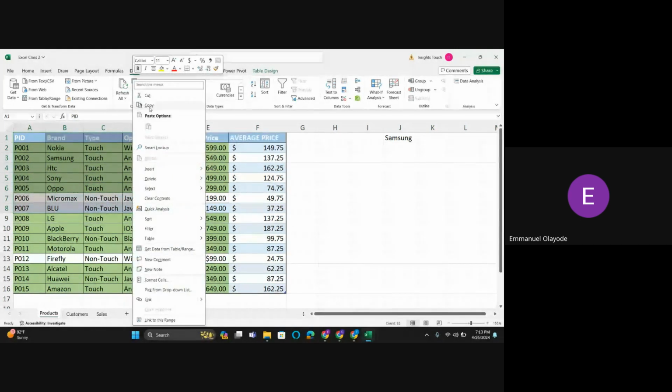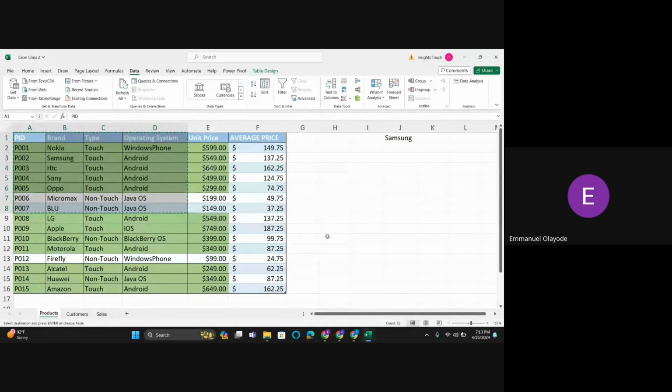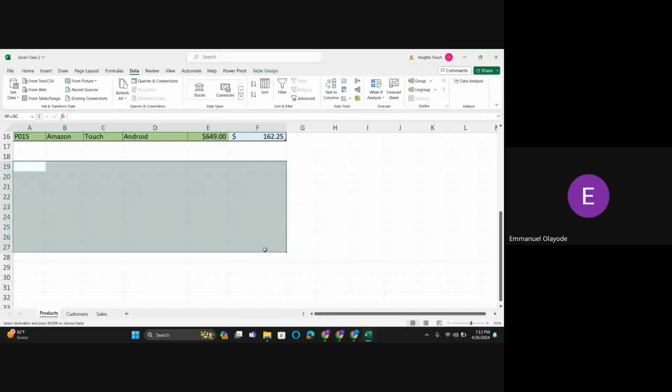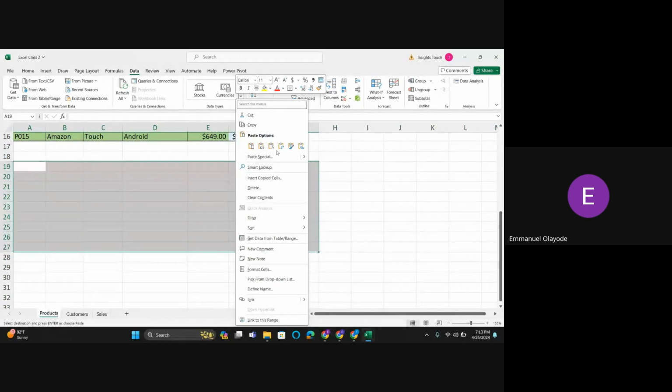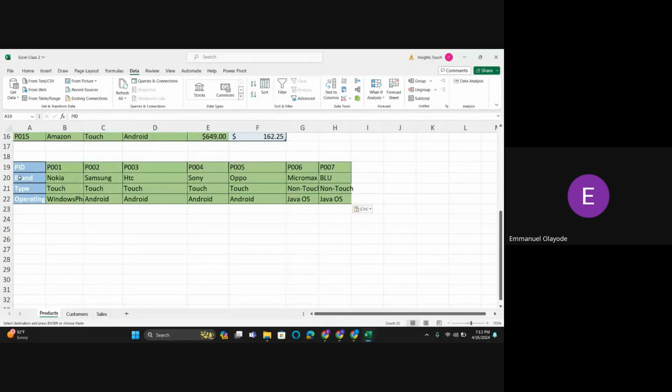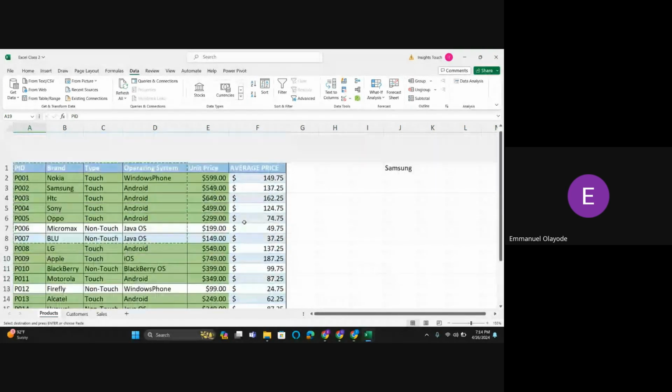Copy it. So if I transpose this cell now, transpose is changing the orientation of the table. So I click on transpose here. You can see that it has changed it from row. So in this case now, this value is arranged horizontally. So when it is looking, it's looking from left to right horizontally. So the arrangement of the table is what determines whether you are using HLOOKUP or VLOOKUP.